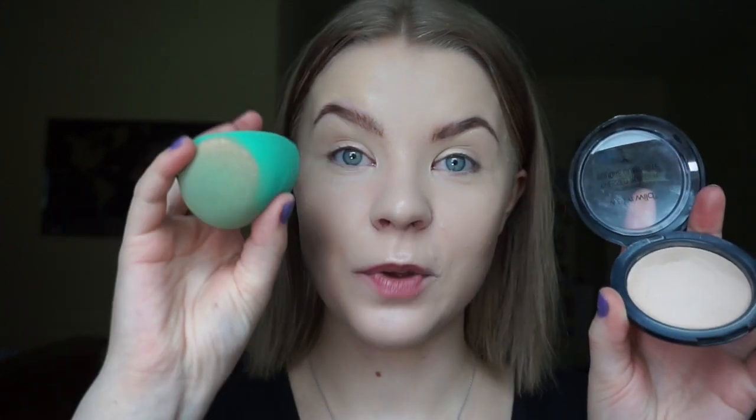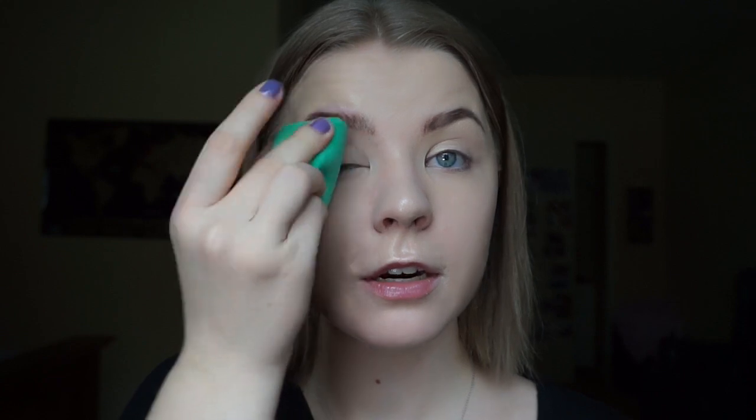I'm going to take my Wet n Wild pressed powder in warm light, and I'm going to use my beauty blender or sponge to set my face in place. You can of course use concealer if you feel like it, but my skin is looking pretty good right now. I don't necessarily need a concealer.